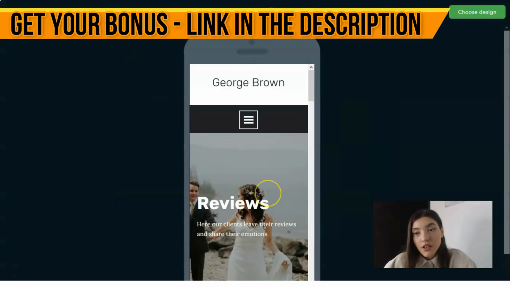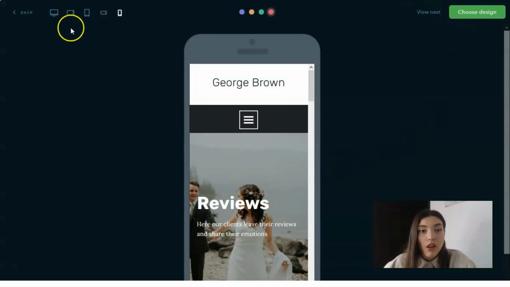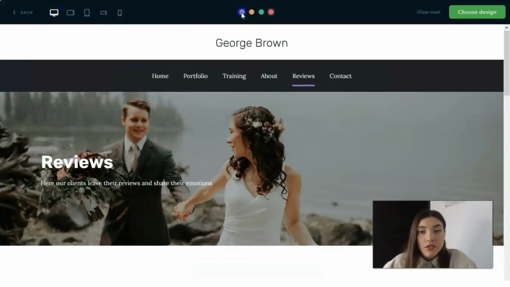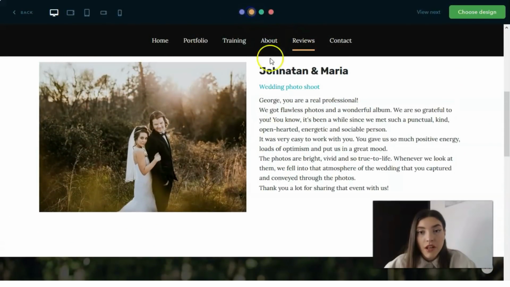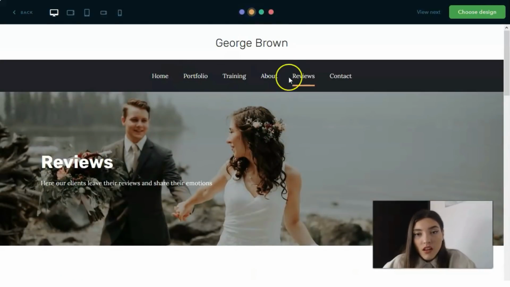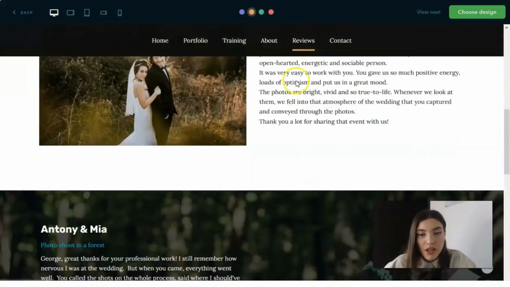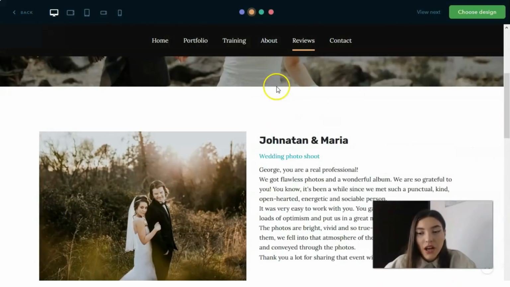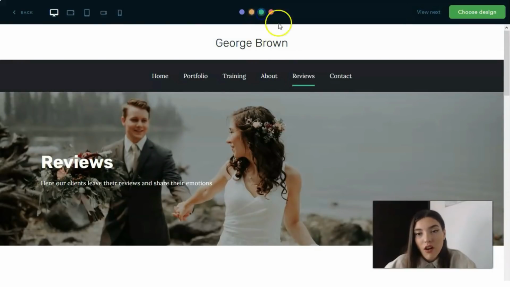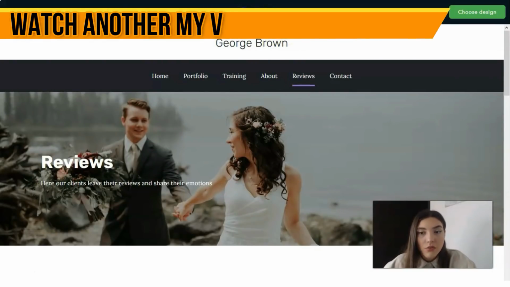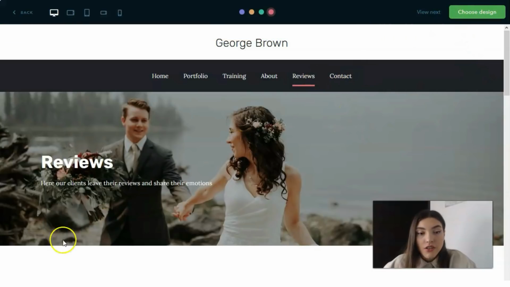If you would like to start your journey, you may click directly to choose this design or view the next one, for example. And here we have the opportunity to change the color scheme of the templates. You can check it only just right here, with a few elements, but that's how you can work with it. To be honest, I love the red one, and actually that's how it works.